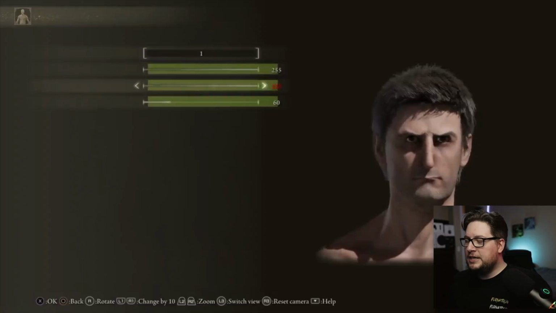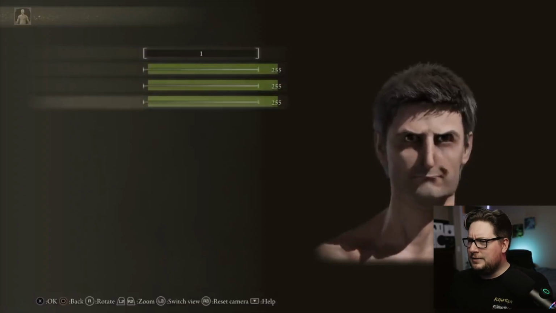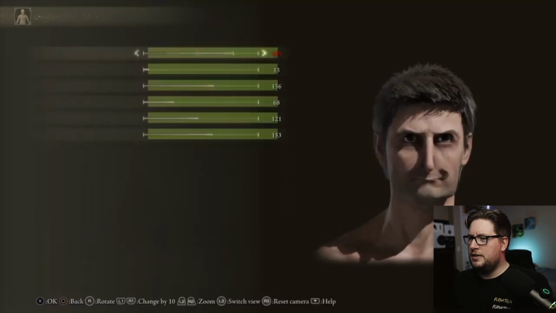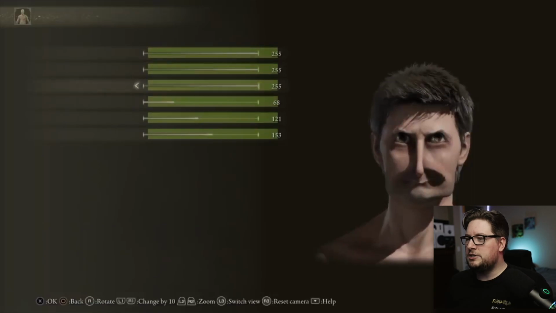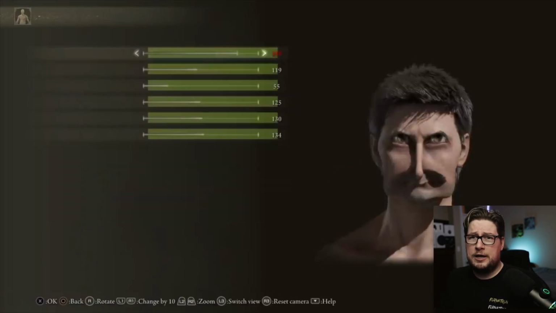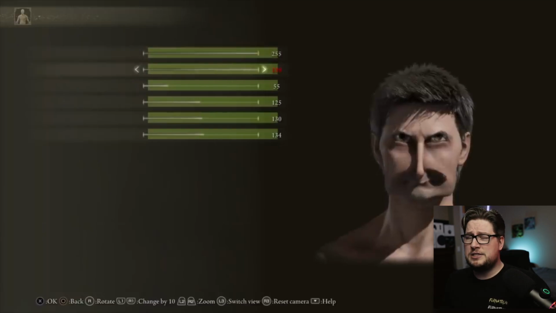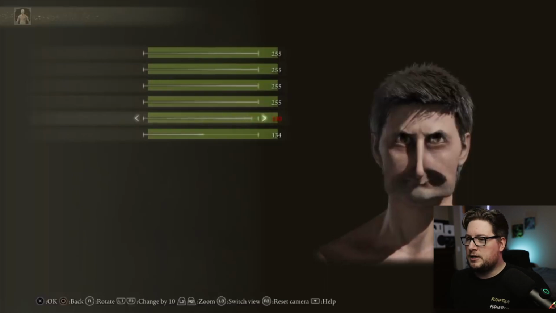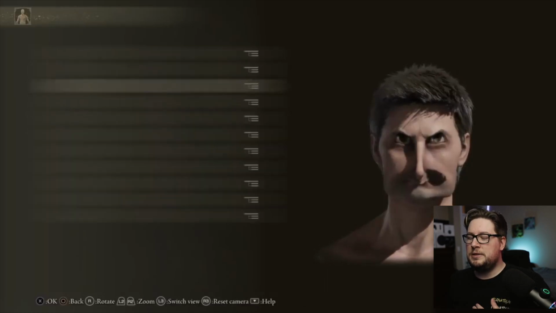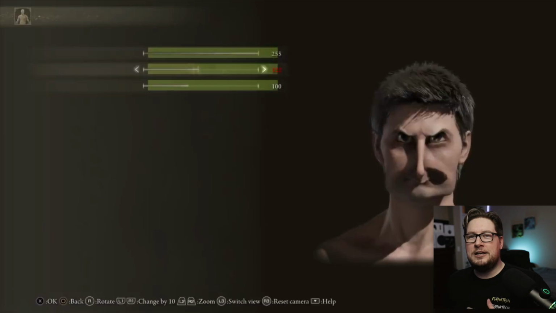So you're welcome. It's just really cool to see the detail of how good the character creation is, and how many different customizations there are. FromSoftware has always done character creations really awesome, ever since Bloodborne, ever since they got to the last gen consoles, like PS4 and Xbox One, the character creation screen has just been so amazingly customizable.